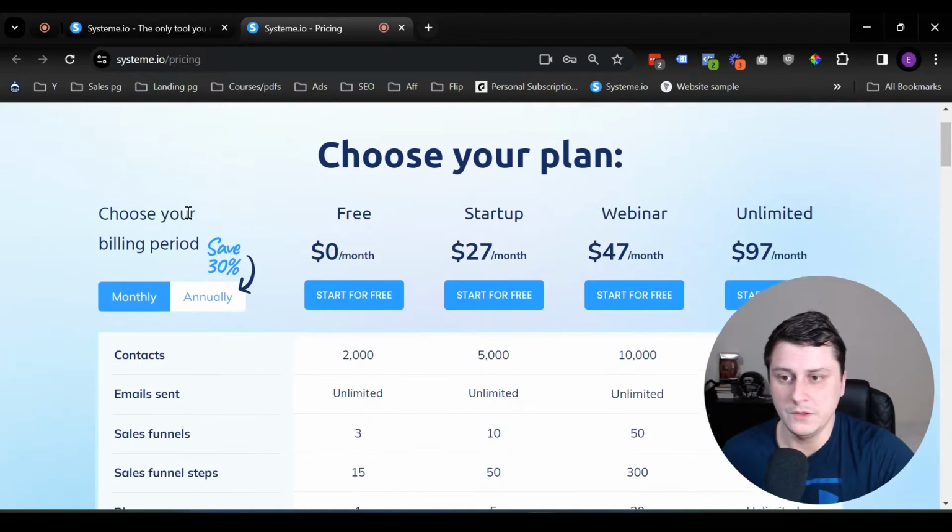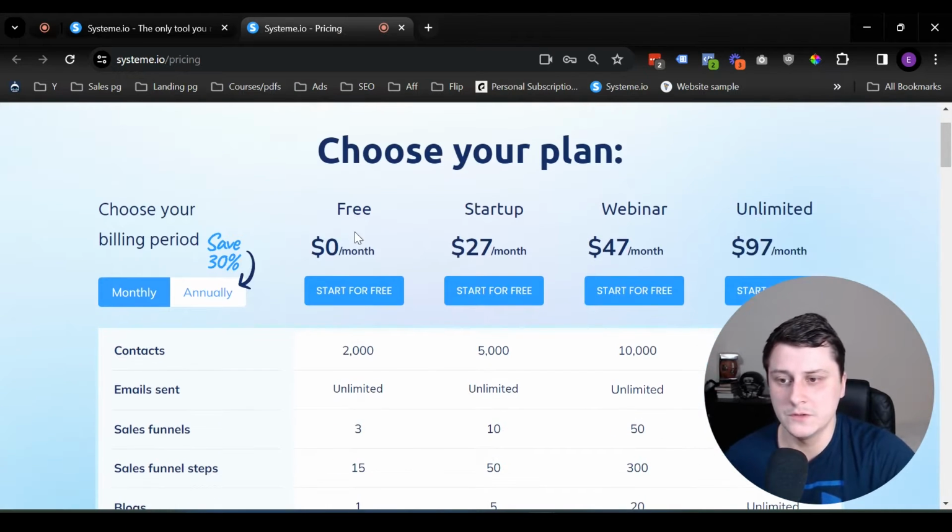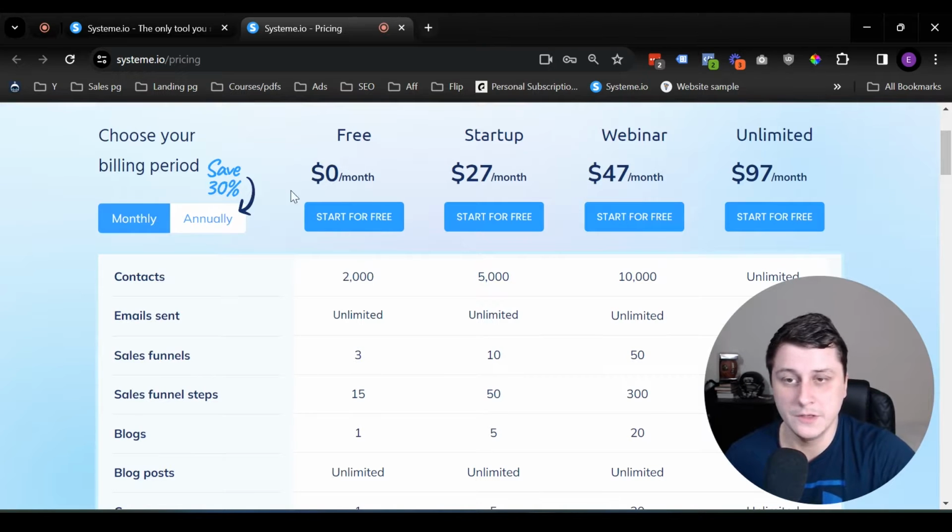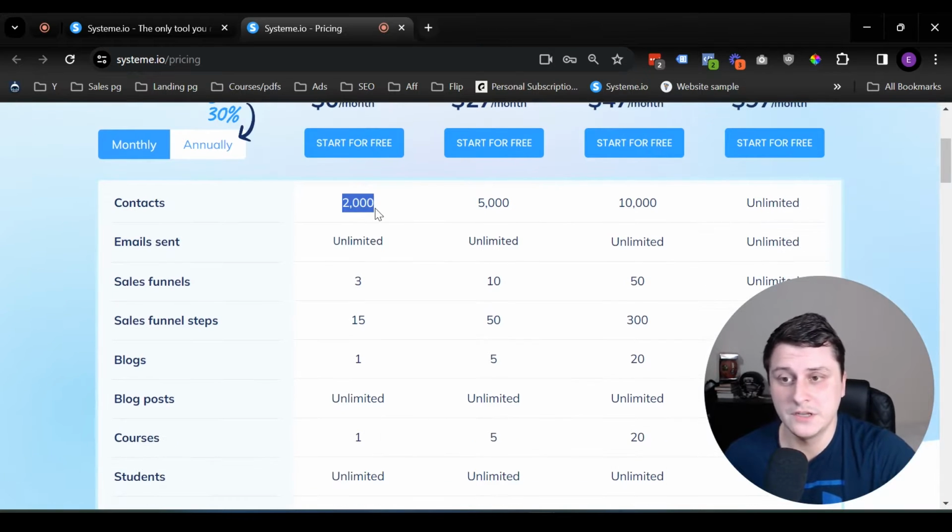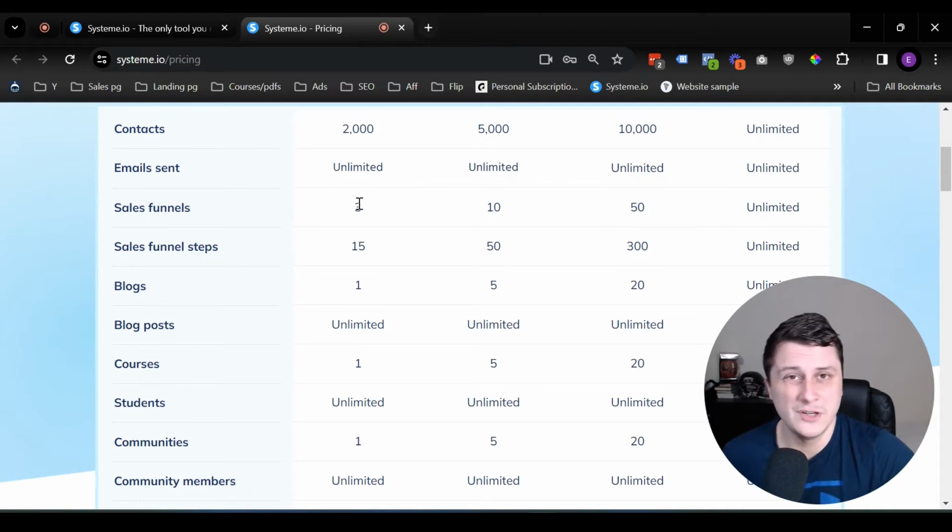And just so you can see here under pricing, when you sign up, you can see here that the free account, again, no free trial, just free. And there's obviously limits, but if you're just starting out, these are good limits. This is all you need. And then once you start getting a hang of it, from earning your first money and all that stuff, then you can upgrade. But for now, pretty good.